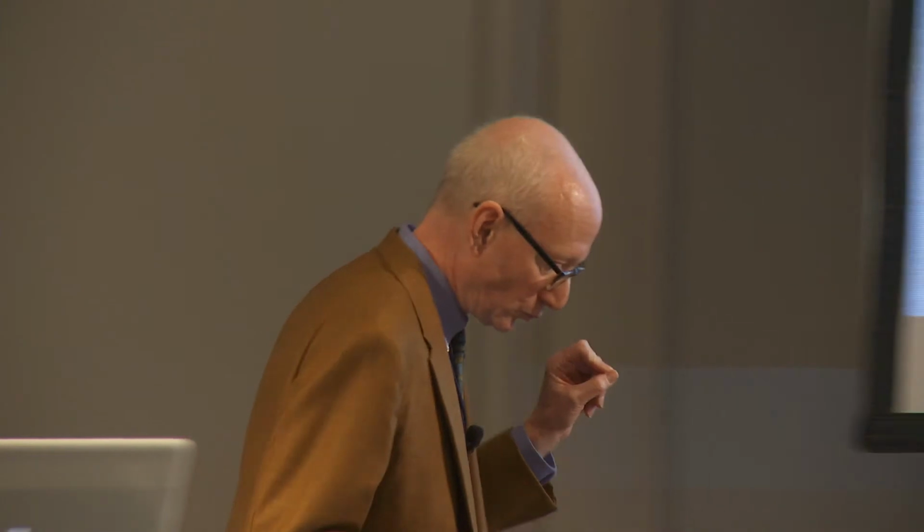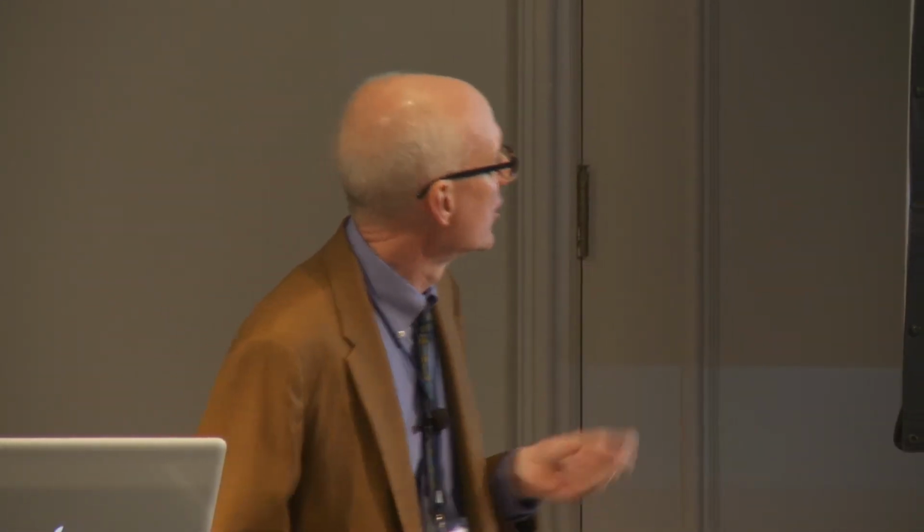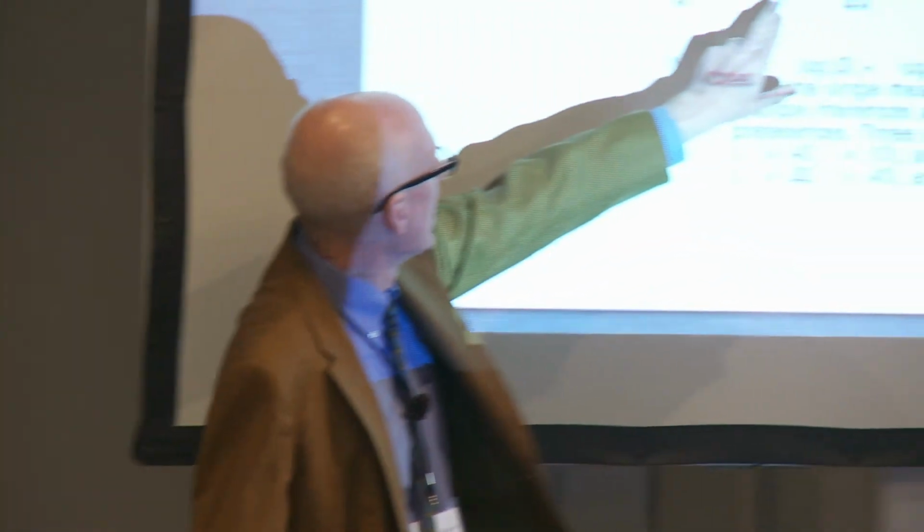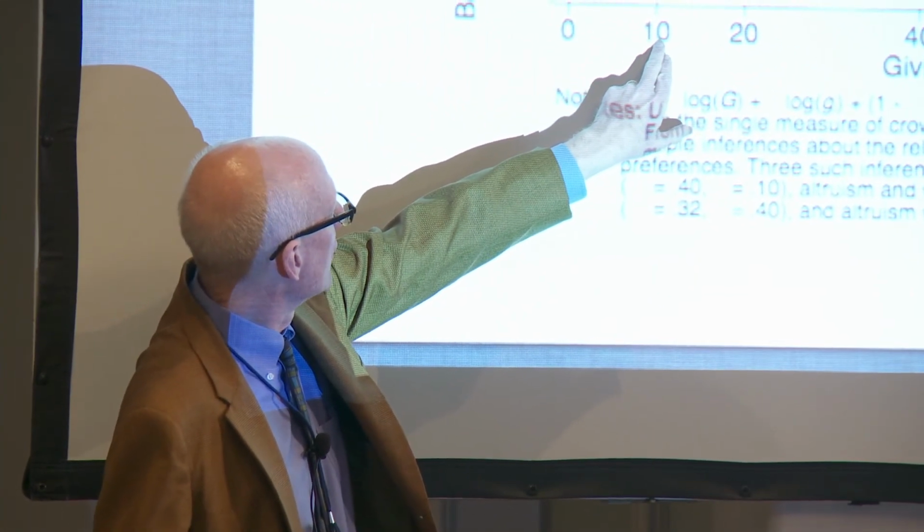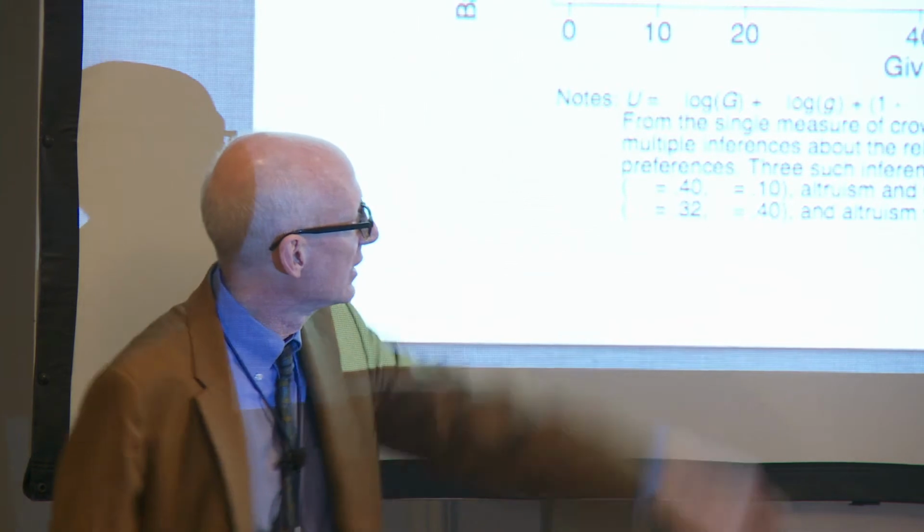The second result is, if you just have that one measure of crowd out, you can't identify the strength of warm glow preferences. So here's a similar plot. The red dashed line is the same that I showed you before. It's the crowd out if the person is a relatively strong altruist. And imagine we run an experiment where we've estimated crowd out around the level of giving by others of $10, and we've measured crowd out to be 0.8.